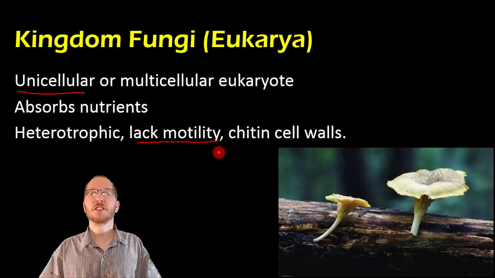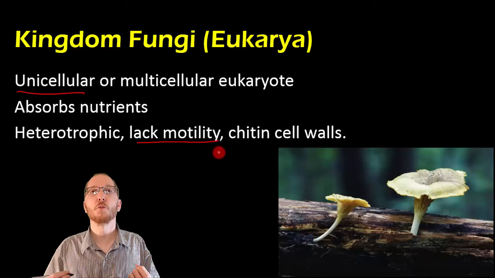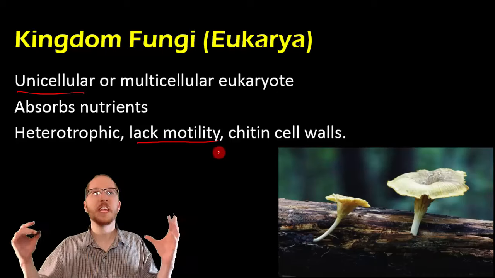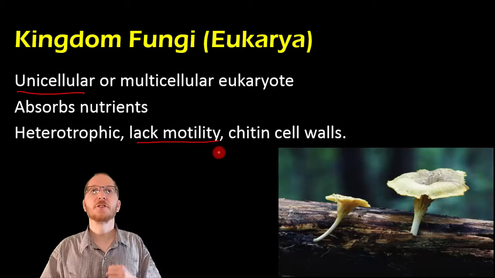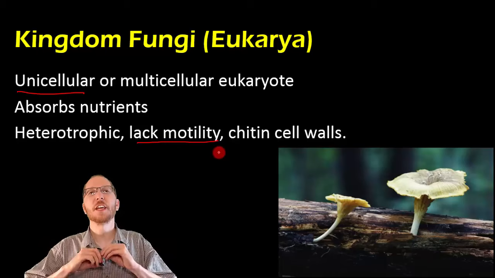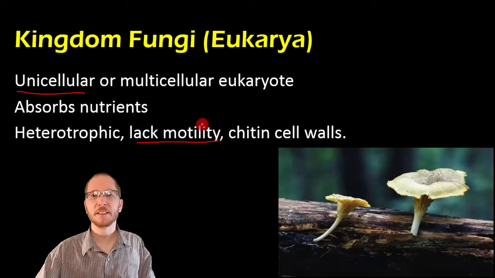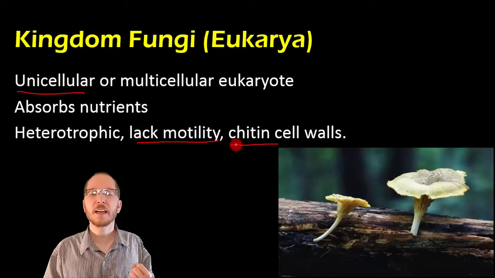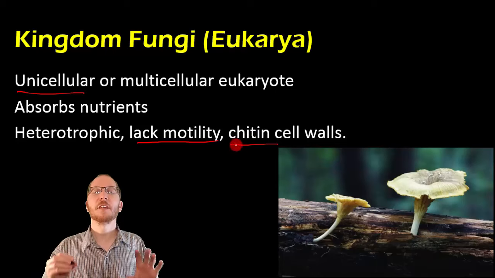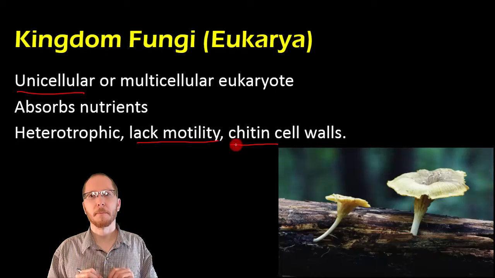This is why if you leave stuff out like bread or other food, oftentimes you'll see fungus start to grow on it relatively quickly, because there are spores in the air all the time, and if they land in good conditions, they start to rapidly grow, take over, and digest it, so they can release more spores to keep the cycle going. Now, if you look at their cell walls, you see they contain something special as well. It's not peptidoglycan, in this case it's chitin. This is the same stuff that you find in the exoskeleton of insects, but in this case it's found in the cell walls of fungi.